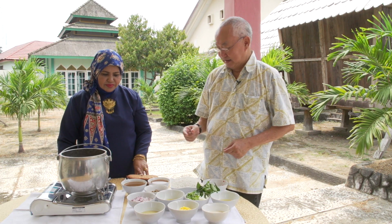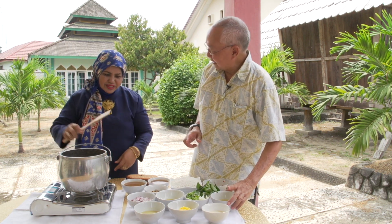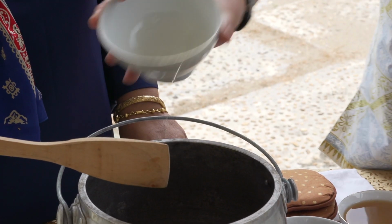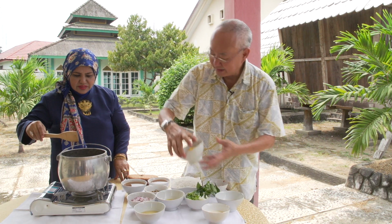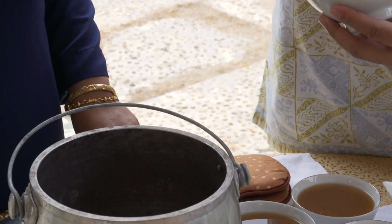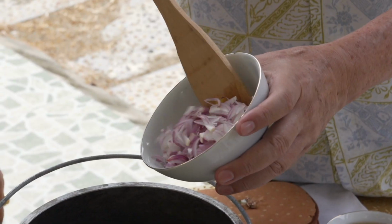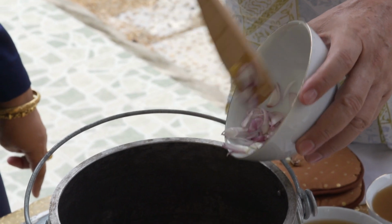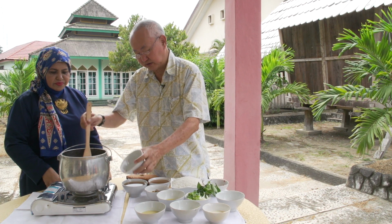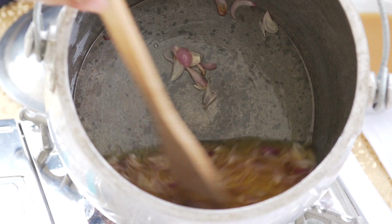So you can call this also tomato rice. Let's do it. Bagaimana mulai dulu? Okay. And ini masuk? Yeah. This is the semua ya? All. This is the ghee. Wait until it's hot. Half a kilo needs about more than 100 gram of shallot. It's definitely Indian influence. Fried until light yellow.